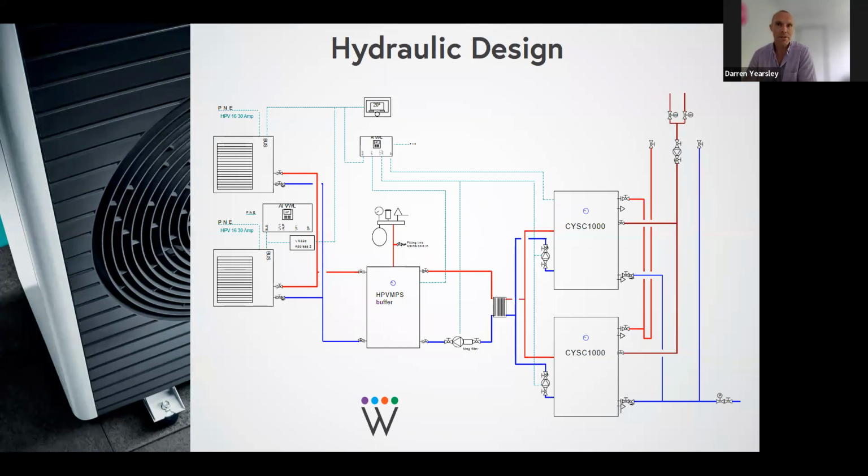The control of the system has some quite good smarts built in. One of the functionalities that it's got is cascade management of the appliances. So it evens the runtime over the appliances. If one appliance does more work than the other one, it reorders the array once a week so that you get even runtime across the appliances. And it also has some quite smart moving set point technology.